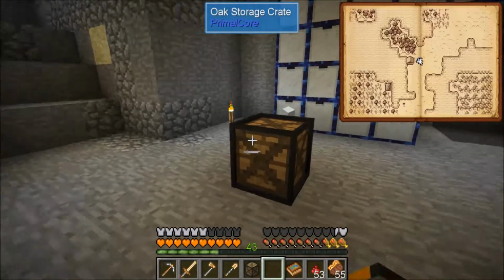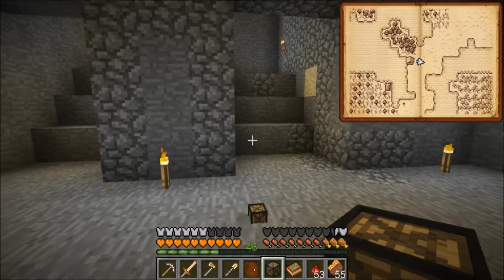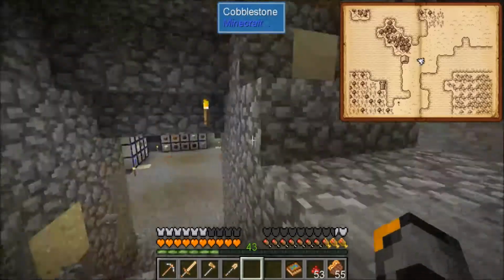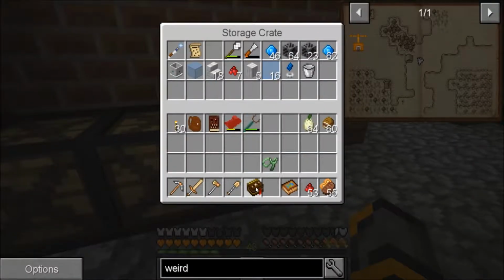Or not, actually. I think I know where I've put it. I've got a chest with most of my Astral Sorcery stuff in, so I've probably put it in there. So let's head upstairs. I believe it's this one. Yes, there it is.